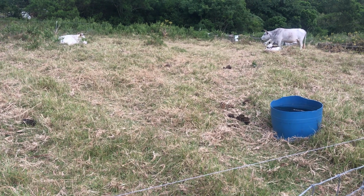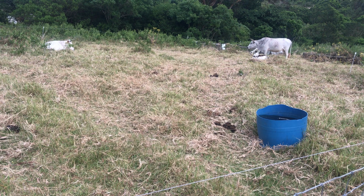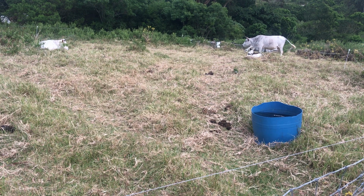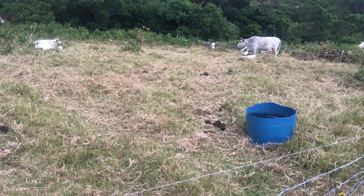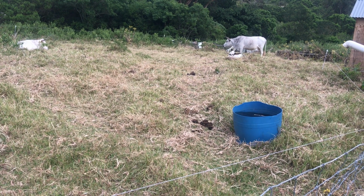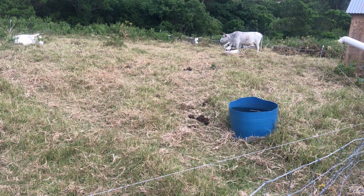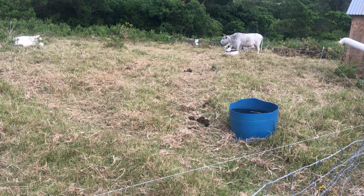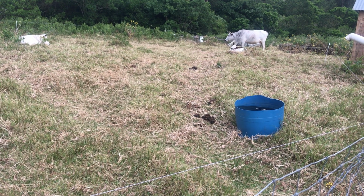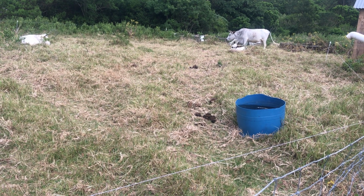Does it stress the cattle? I saw when I put them in last night that as they touched the wire first, they had a little hop and a skip and then just continued grazing immediately. They don't seem to be stressed by it. And I suppose just in the way that I've been shocked by this wire, and as I'm standing next to it now, I'm not stressed. I've just learnt not to touch it. So I'm proceeding under the assumption that it has a similar impact on the internal stress levels of the cattle. They seem calm to me.